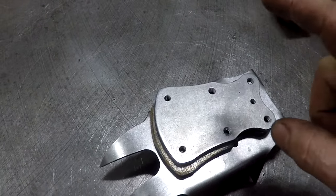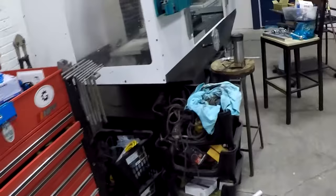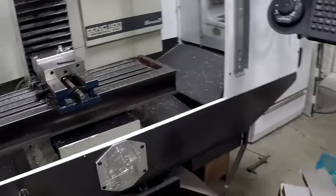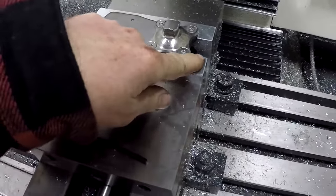So I went ahead and said, well, I'll just cut this out and make a set of soft jaws over here on the mill, and we'll use the mill to drill and tap it. So I cut a set of soft jaws here, which you can see right here.